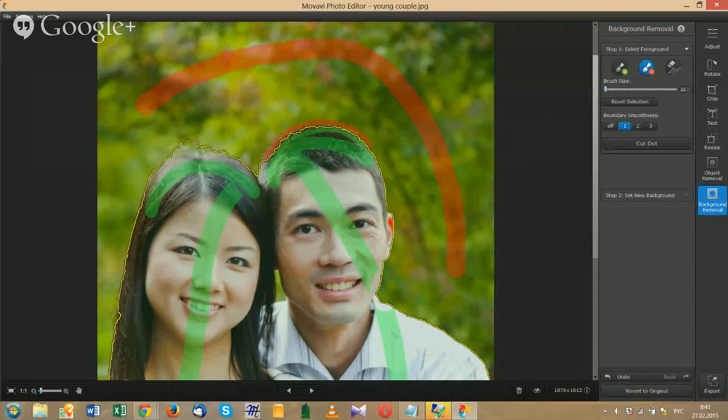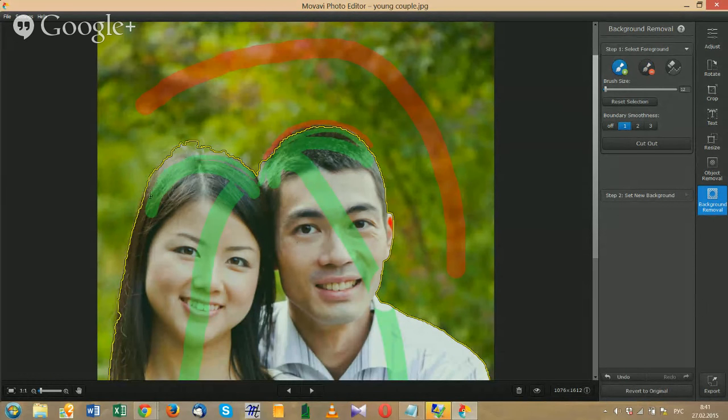I still have some imperfections here, and I don't always have to draw, but I can just leave a small spot like this one. Okay. So you might guess that the smoother the lines are, the better the result would be. So let us do the same with the rest of the picture.